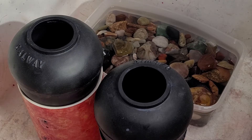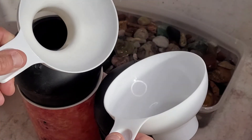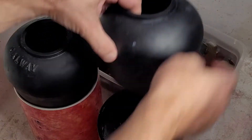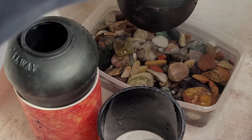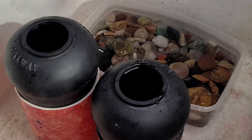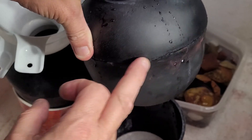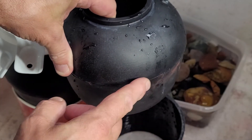I have a double barrel Lot-O tumbler. When you put the rocks in you can use these canning lids - you put that on top and put your rocks in. But before I do that I have to fill the containers with water. Now we start putting the rocks in. To show you how far - up to this line here where it starts to curve - so right up to there, fill the rocks up to there approximately.